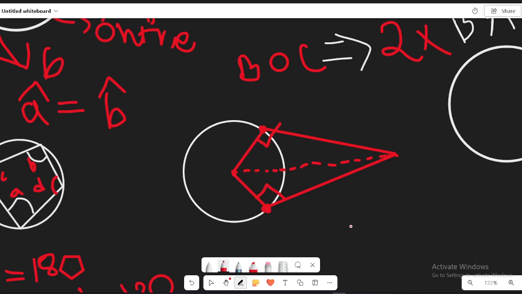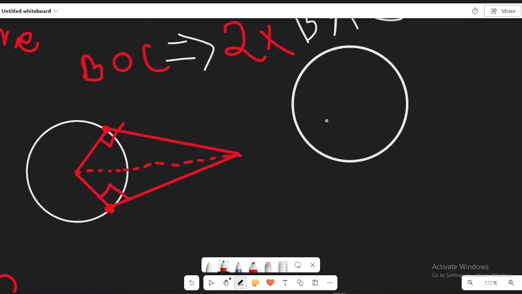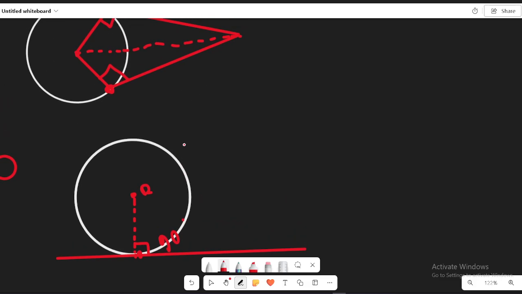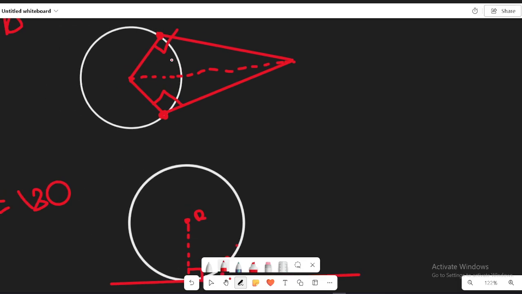That's because there's a rule before this, which I'm going to explain with this one. So I'm just going to grab this circle and put this in here. Say we have a line going across from here. This point here is a tangent line. Say we have a radius here, R. This line is always perpendicular, 90 degrees. The radius and the tangent are always perpendicular to each other. So that's why in here, this is 90, this is 90.